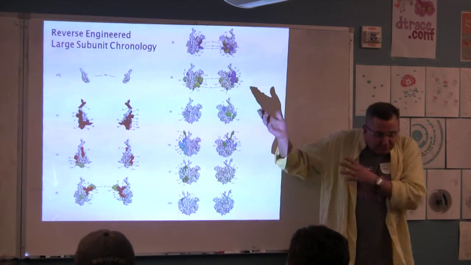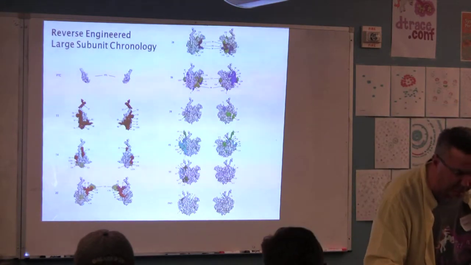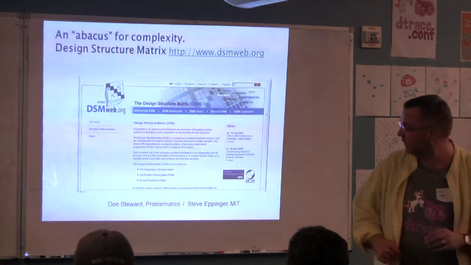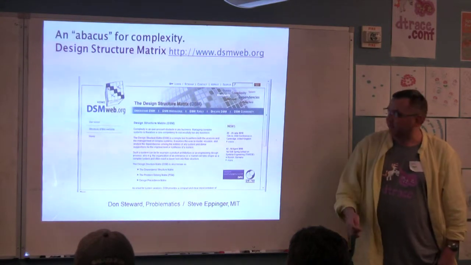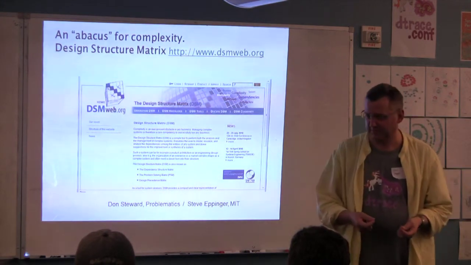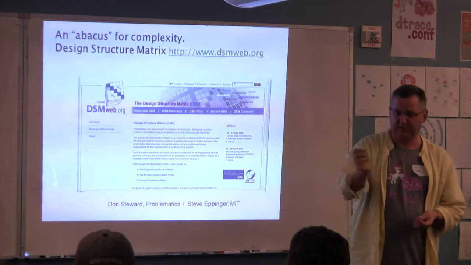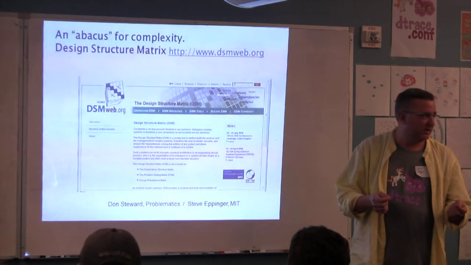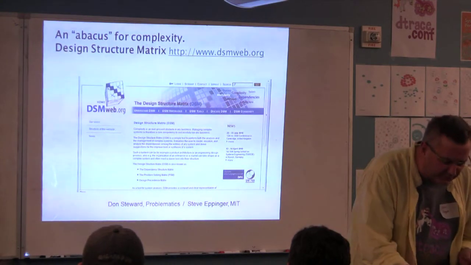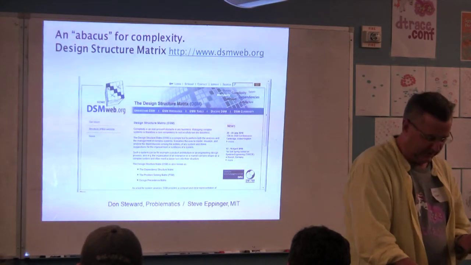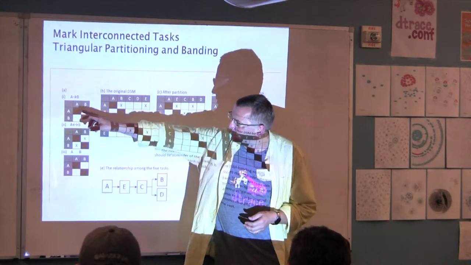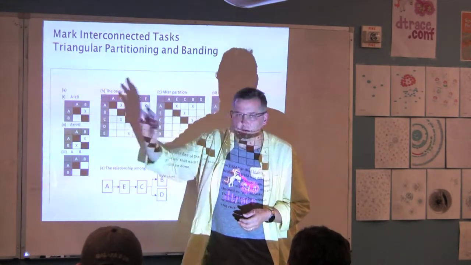So we have, in my lab, done what Doug Hofstadter said would be really hard to imagine. And it was done with the design structure matrix. And so I refer to this as an abacus for complexity because it's not quite an algorithm in that an abacus isn't really quite an algorithm either. It's just sort of a one-dimensional symbolic thing where you put things around. Anybody here use an abacus? See, if I was in Singapore, I'd get a lot of people. But I'm not. So it's a symbol manipulation method.